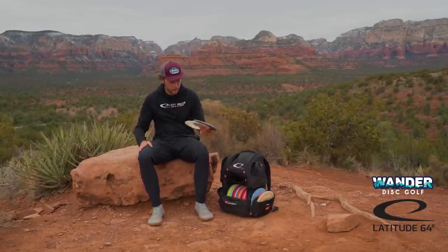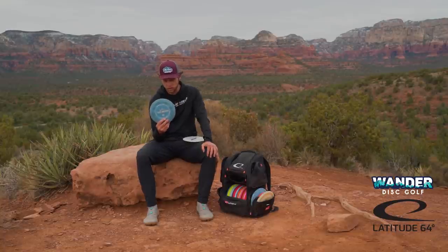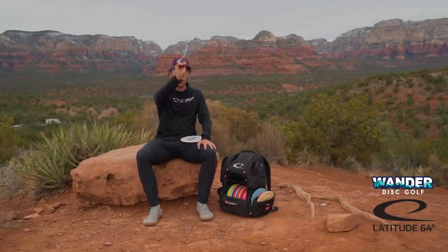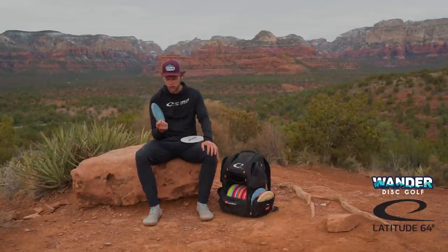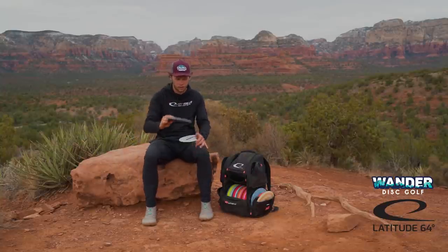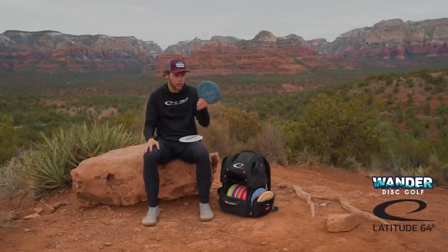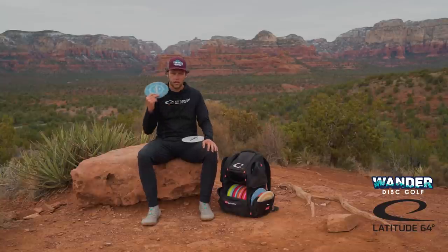Next, my utility discs. First one is the prime Witness. Most people know this disc specifically — it is so beat up, so warped. I think it is the flippiest disc in anyone's bag that is playing on tour full time. It is just so understable. I throw it for Skomahawks, which is a shot where you throw a sky roller line and it flips all the way over and kind of flies like a thumber. I also throw this weird grenade shot that flips up and flies a little bit, and all sorts of other trick shots. I can throw down really flippy rollers that bounce right, jump putts even sometimes from like a low ceiling because it'll actually flip up and have some turn on a jump putt. I probably throw it once every ten rounds, but the time I need it, I'm really glad I have it.